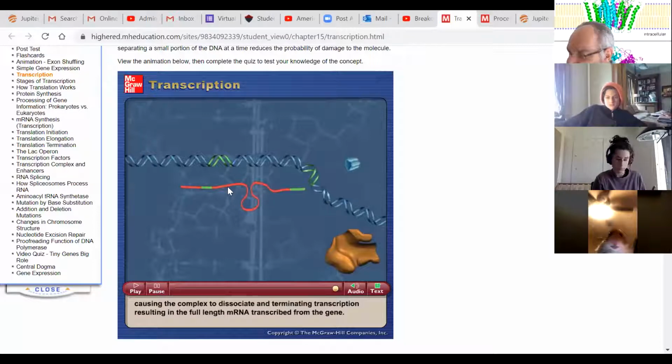Okay, so in bacterial transcription, what is one major way termination occurs? Well, we just went through that, and again, this isn't the only way, but it's a nice illustration of how it works. Okay, so that's transcription.